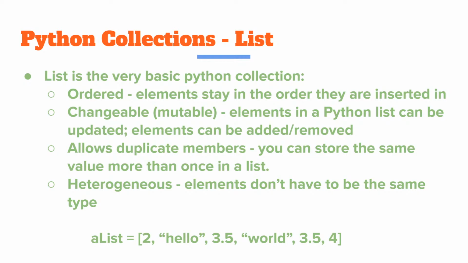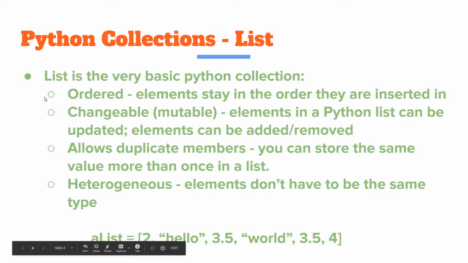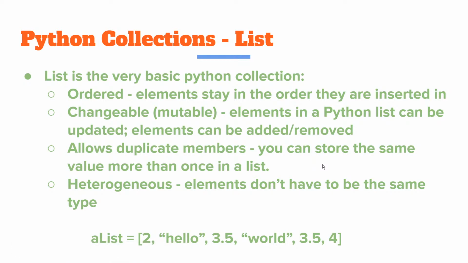However, there is a difference between a list and array, and I'll explain that later on. But essentially, these are the basic characteristics of a list. First off, it is ordered. Elements will stay in the exact same order that you inserted them in. It will not auto sort them to alphabetical order for you. It won't insert them in random positions in the list. It will always append at the end, and it will remove wherever you tell it to remove.